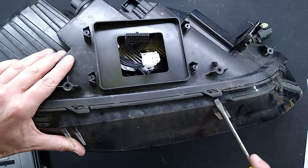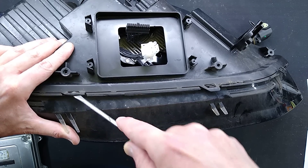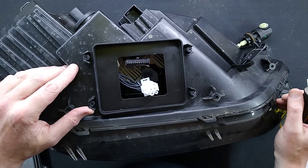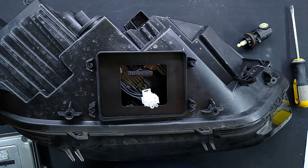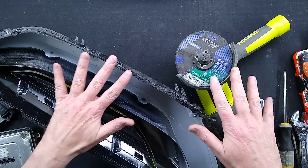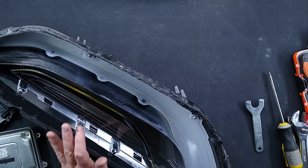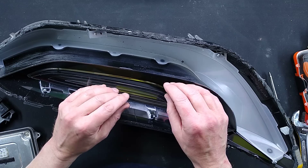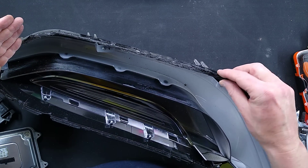I'm going to get a big screwdriver in and prize it open — it's not going to end well, it will break the plastic. A handy hint: if you get the urge to take a Tesla headlight apart, don't waste time with the Dremel — use a cutting blade in an angle grinder. Make sure you do it outdoors and wear protective clothing, because it doesn't just spray dust everywhere — molten plastic comes out like candy floss. This is very chewy polycarbonate and it has an urge to refuse itself together again.